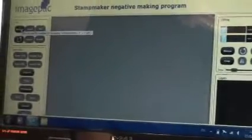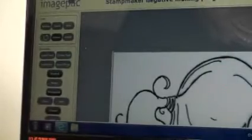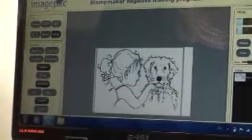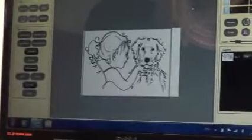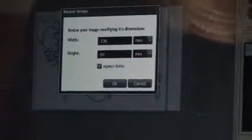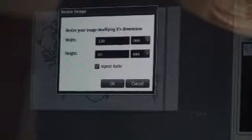The first thing we're going to do is choose the size of polymer pack that we want to make a stamp with. Here I'm going to choose medium and it tells us the size that will be. Click medium and a rectangle appears in the middle of the screen. I now need to import my image, and I can click auto fit to make it fit the rectangle. If I want to change the size I can click resize on the right, which shows the dimensions — I can reduce those but can't make them bigger as it's already at the maximum size.